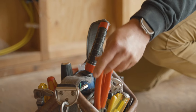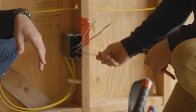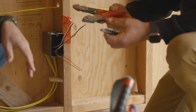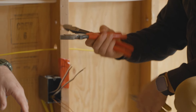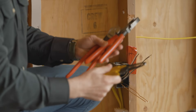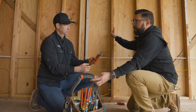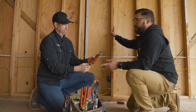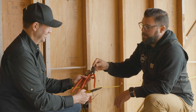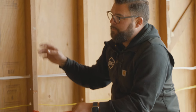We need our lineman's pliers. Pretty common — these are your three main tools: a pair of wire strippers, a pair of side cutters, and a pair of lineman's. You can keep yourself out of trouble as an electrician with these three tools. These are not inexpensive — probably 20-30 bucks per tool. You get one of these swiped, there's a couple grand. But you buy once — that's kind of our motto. I've worked with guys that have had their lineman pliers since their apprenticeship and they're 25 years into the trade.